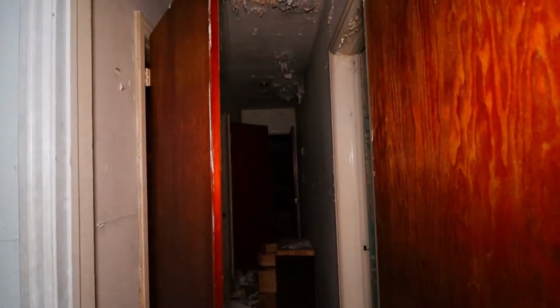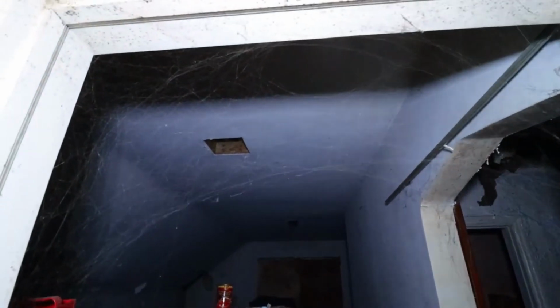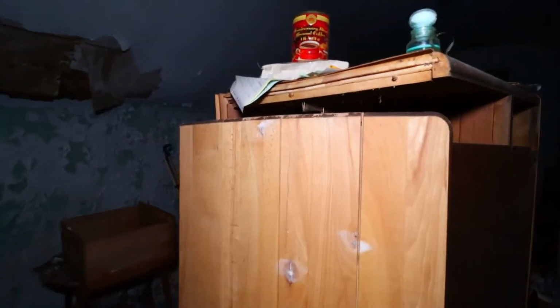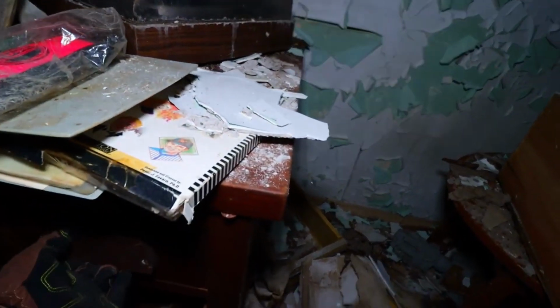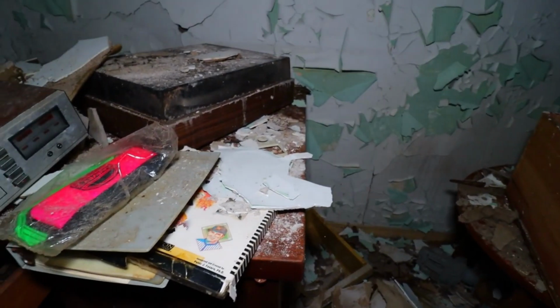Okay. Gonna head downstairs, go into that other room and see about getting into the basement. Whew. I was about to go downstairs and forgot about this incredible room. Look at all the spider webs up here. One even across here. Nobody's been in here for a while. Oh no, are they gone? They're not there. I'm going to have to try to find them if they're not here.